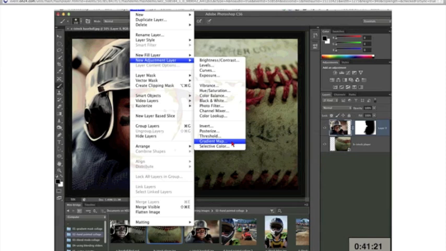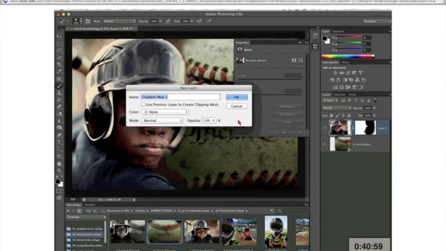And in my opinion, this is going to create hands down the most beautiful contrast-riddled black and white image of any technique that you can perform in Photoshop outside of using a third-party plugin to convert your image to black and white. My favorite of that bunch is Nik Software's Silver Efex. It's quite amazing. So we'll go ahead and choose a gradient map, and Photoshop asks you if you'd like to name it, and we'll go ahead and let it roll with its name.